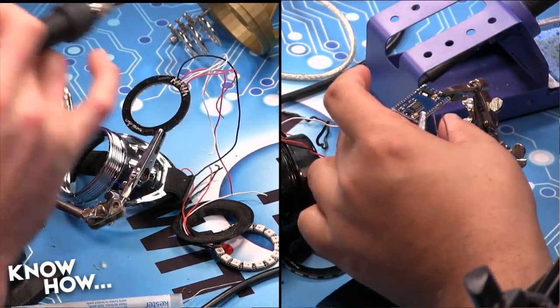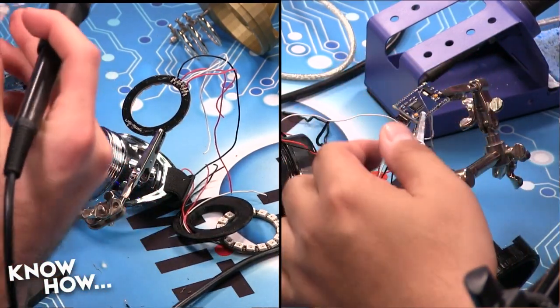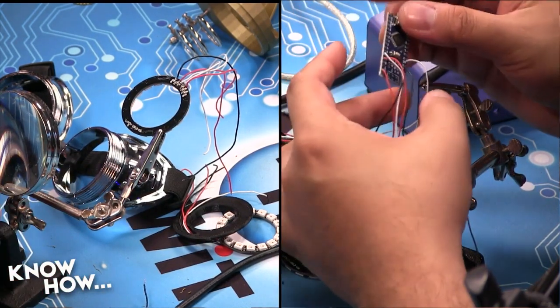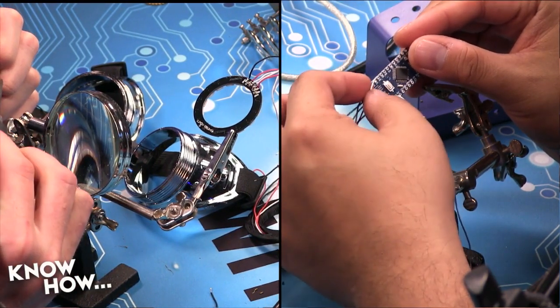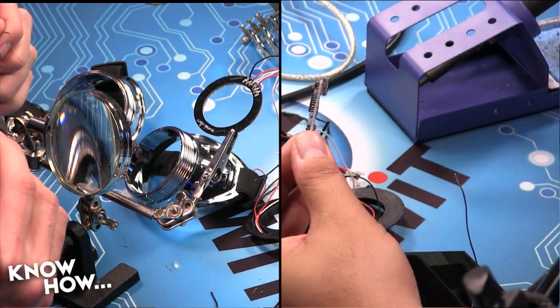All right, I'm going to go ahead and clip off the excess here as well. It's a good practice, especially if you're doing through hole, to flip it over and make sure that all the wires ended up where you wanted them to be. So I've got ground, 5 volts, ground, 5 volts, my analog signal wire, and my digital signal wire. There we go.